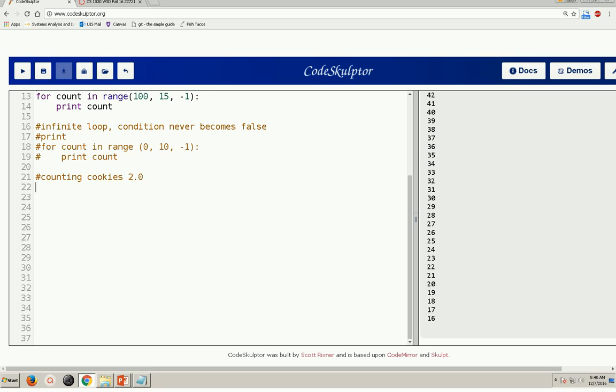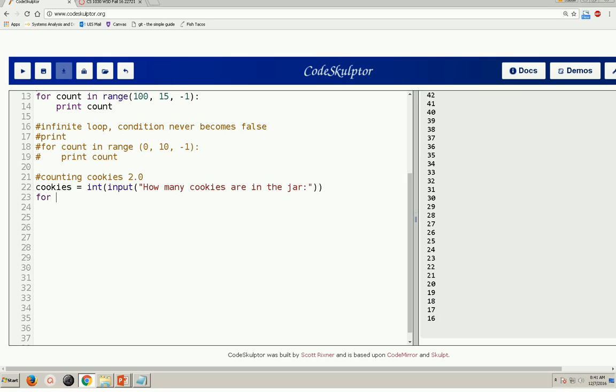If statement, yeah. Because the vast majority of the time, I just want him counting down cookies. But there is one time when I want him to say something different. And if I want to do that within a looping structure, we're going to nest an if statement inside of that looping structure. So let's see it one more time. Instead of just hard coding it to some value, I'm going to ask them how many cookies are in the jar. And so I'm going to create a variable. I'll make it an integer. I'm going to ask them how many cookies are in the jar.